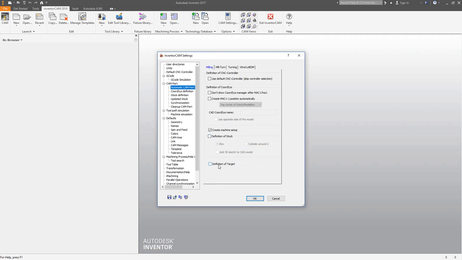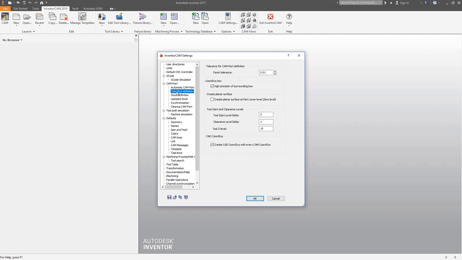Now, at this point, as an introductory video, if you don't know what this means, essentially, if I have multiple solids on the screen, it's going to choose those solids as either my raw material, my stock, or as my target. So that is why I actually have these boxes unchecked, because if I tend to program with assemblies, I want to be able to choose my individual stocks and targets, or individually choose anything I want to choose without all these automatic settings getting in the way. For the purpose of introduction, I described what they do.